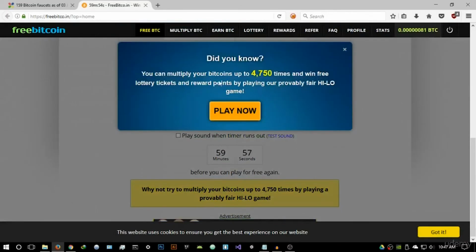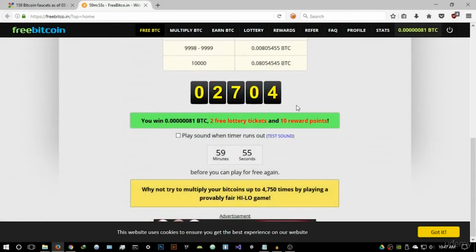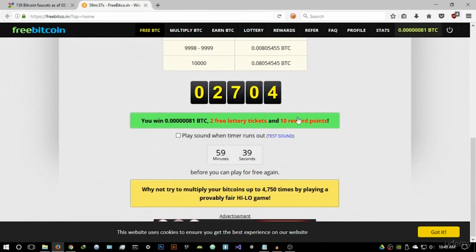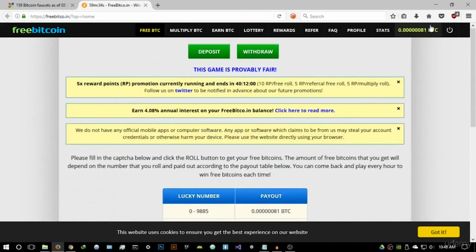All right, now did you know you can multiply your Bitcoins, blah blah blah. I'm going to skip that. Now, this is your high-low type of way you earn money on this website. As you can see, once I clicked that captcha, it says I have 0.000081 Bitcoins.